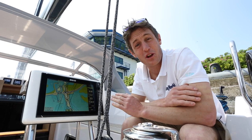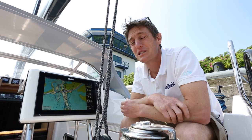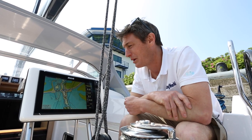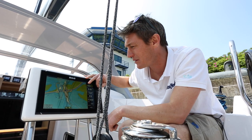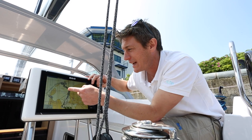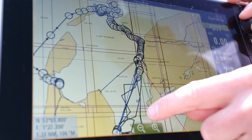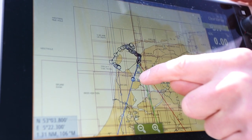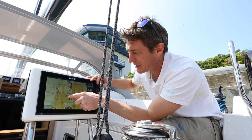We've just come into the lock that separates the open water from the IJsselmeer, so we'll be descending into the still part. You can see they're holding up the traffic here. We've come from Vliland out on the island, through all the channels, and we're heading back to Medemblik where the yard is.